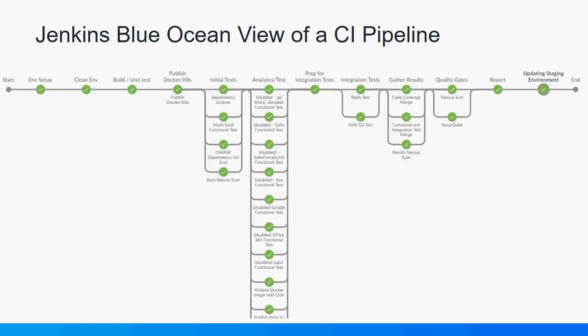So this is the one, I don't know how many of you are using this Blue Ocean view. This view in Jenkins is basically a plugin, the Blue Ocean plugin, which can be installed on Jenkins. This view gives a high-level dashboard of what is going on in the CI pipeline. This is really helpful, and each of these tick marks can be drilled down so you can understand what is going on in that. So this gives a live view of what is happening in the Jenkins pipeline.